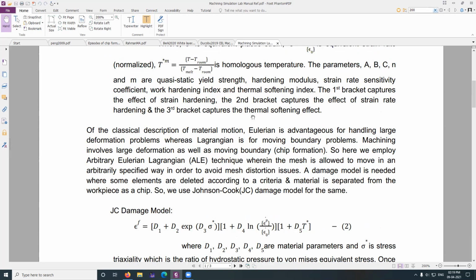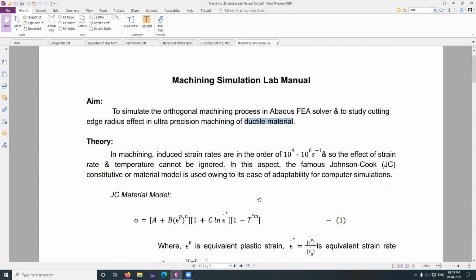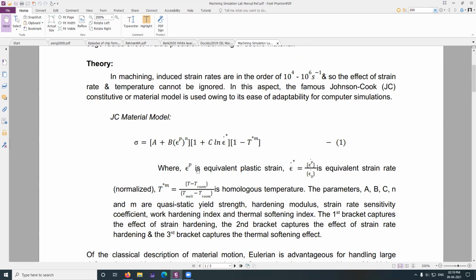And again, we will study one more technique called the arbitrary Lagrangian Eulerian technique. All these three things are already embedded into our Abaqus, so we don't have to write any coding. We just pick and input some values and do the simulation. But before doing that, we should understand what these three things are.